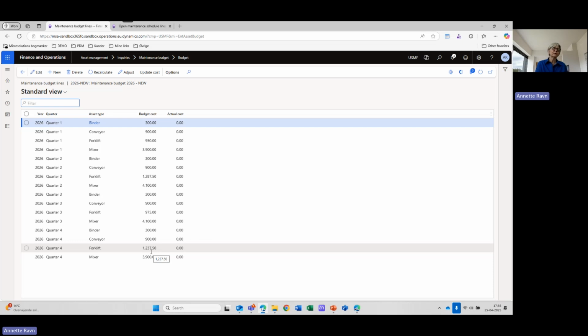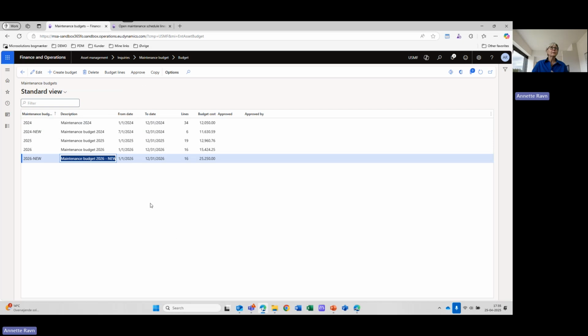I could also go the other way, where I might need to do less planned maintenance. And it could also be that we have more corrective work coming in, and then we can adjust for that also. So I think you really get something very powerful here. You really get something very automated. I don't really have to do a lot in order to create a budget, which would actually make sense.